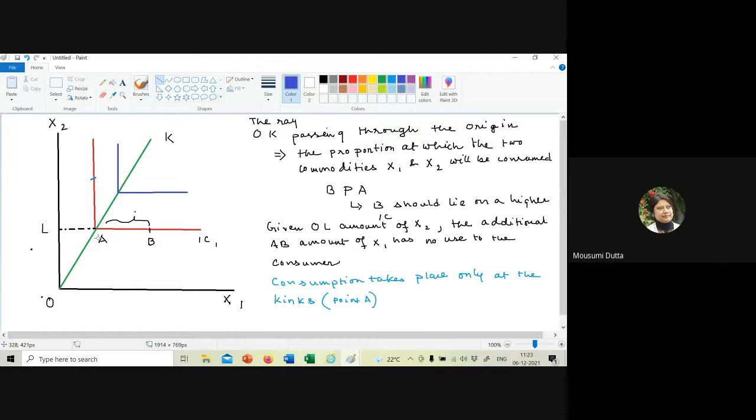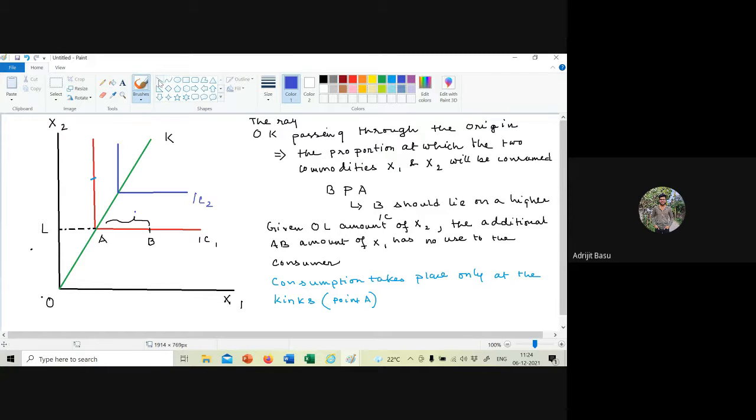Yes, it is true, along the ray, if I consider a higher point compared to A, that will lie on the higher indifference curve. Okay, so this IC, say IC2, that is definitely indicating a higher indifference curve. And the consumer will have more satisfaction if I can change the proportion at this point compared to this point. Okay, so, just more. Yes, ma'am.